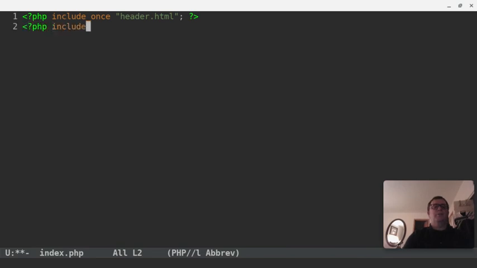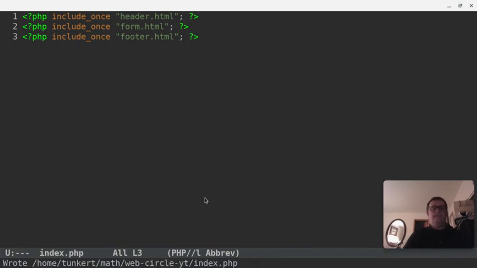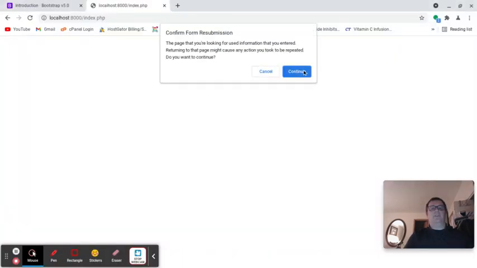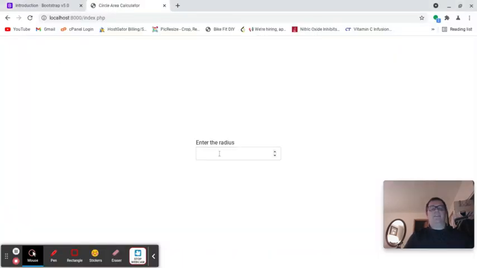Then we'll include once form.html, and then we're going to also include once the footer.html. And I forgot a closing quote here. You'll see the difference in the syntax highlighting, letting me know, hey, you messed up. Okay, so I'm going to save that. Now let's go back and refresh. Okay, so we got that.